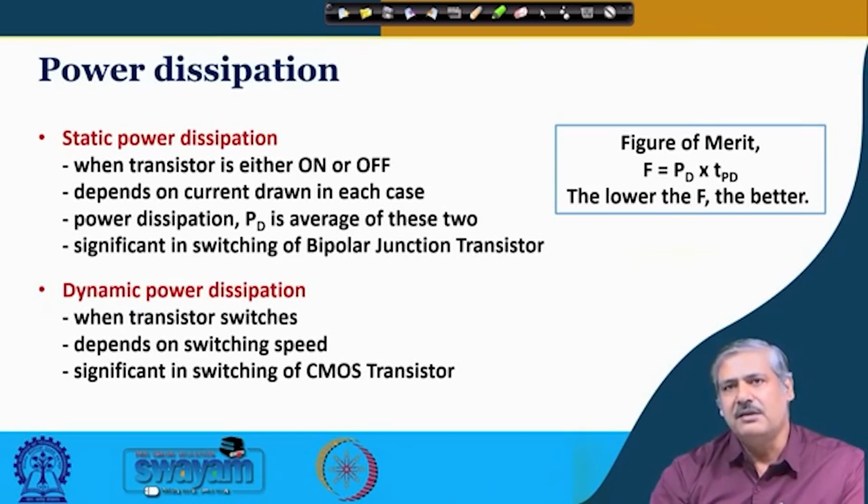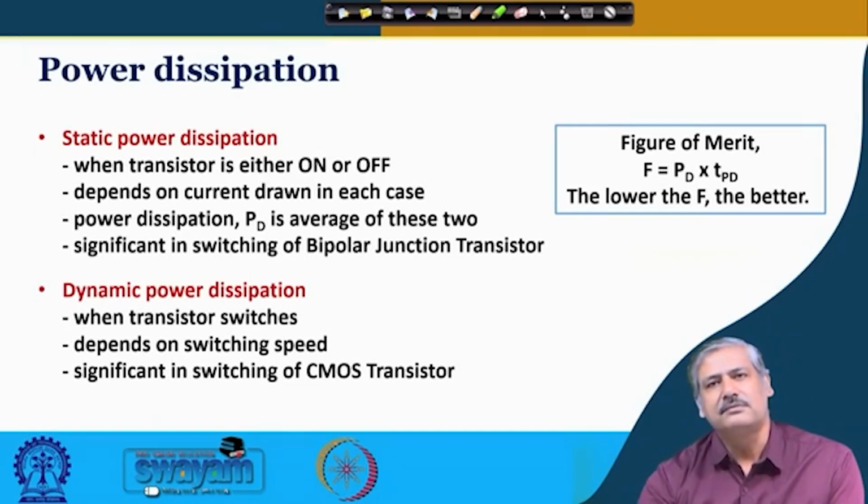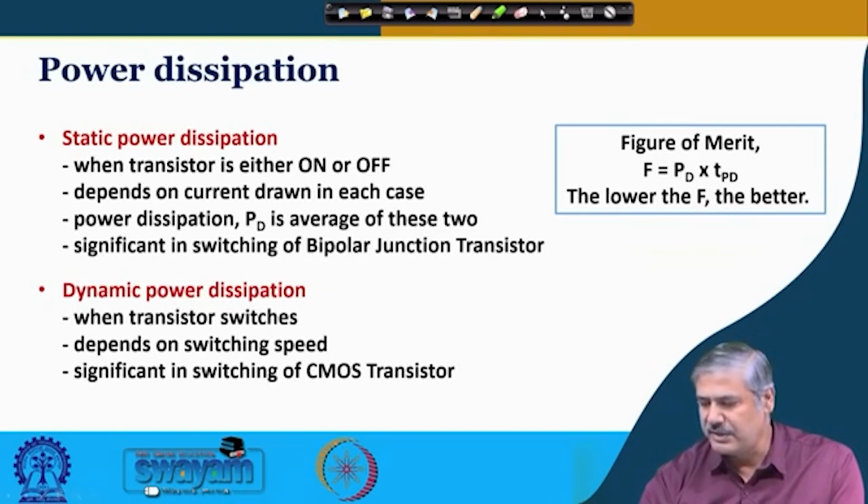So, it has been seen that to a great extent, within the operating condition that can be accommodated, the power dissipation and propagation delay product more or less remains the same. Okay. So, if you reduce power by increasing resistance values, propagation delay increases and vice versa. So, this is called one figure of merit. Of course, lower is better. So, this is something that we take note of.